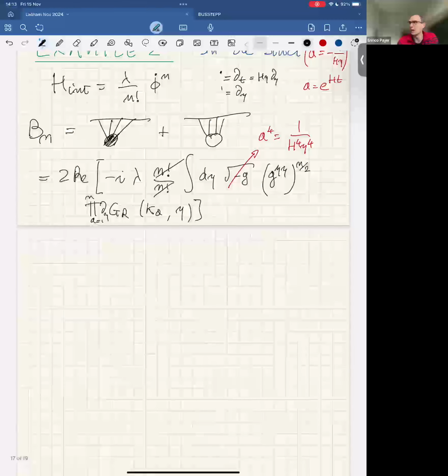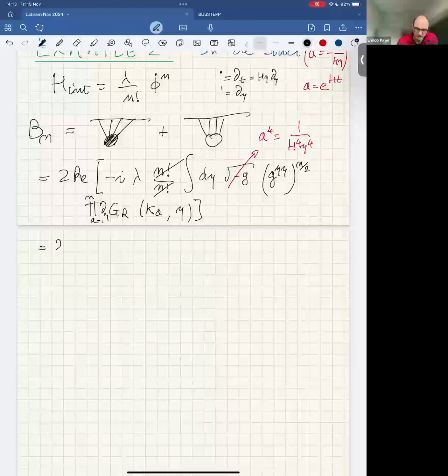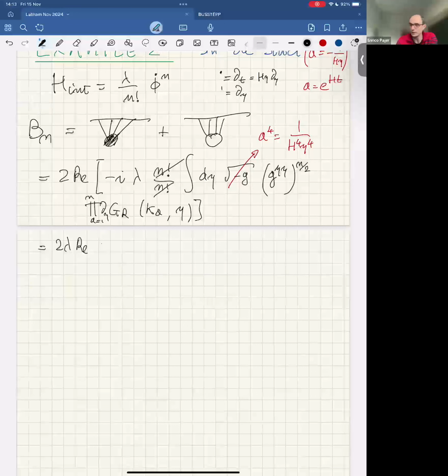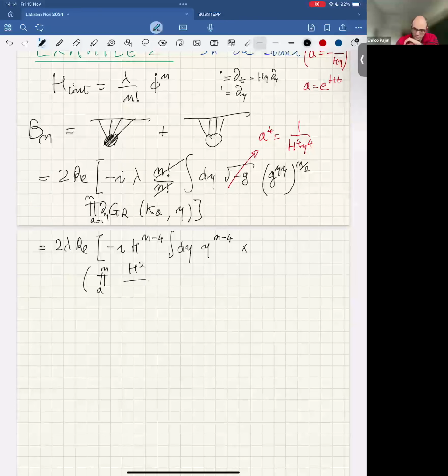Good, so now I have everything I need to perform this integral to λ, the real part, and now inside the integral is minus I, I collect all the powers of Hubble, H to the minus 4. I'm still left with this integral in η. The power of η is the number of derivatives minus 4. That's always the case. That's what ensures the scale invariance of the result. And then I collect all the mode functions. So let me specify this mode function to be those of massless particles, so I can copy them from what we had written before. Each one of them comes with the same normalization that we encounter, H over 2k cubed.